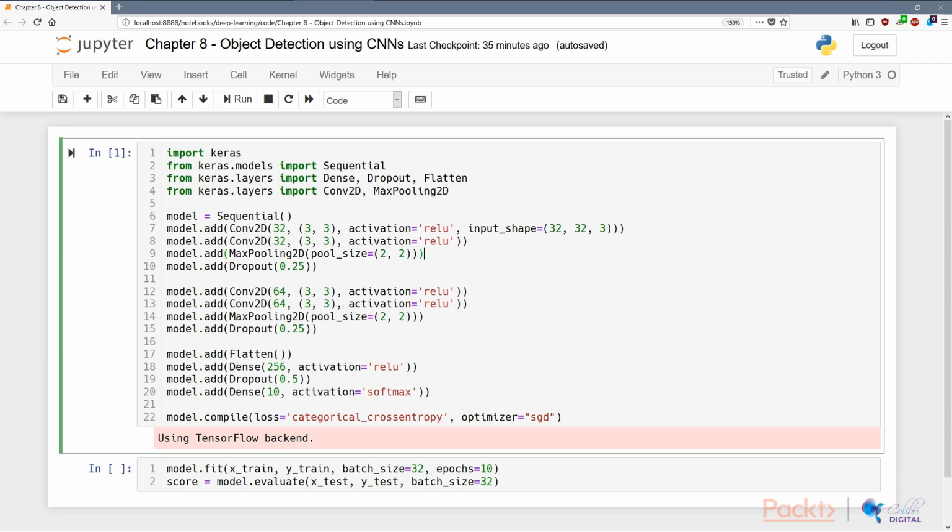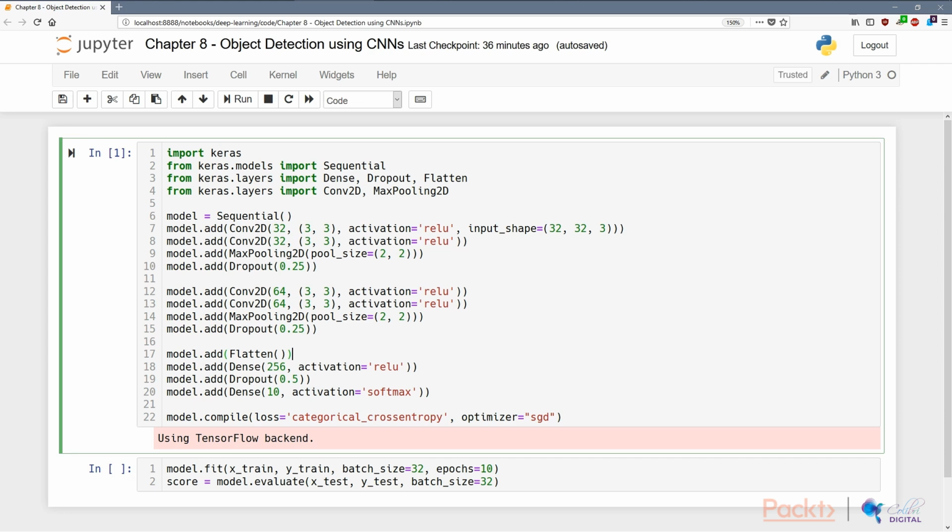After 2 convolutional layers, we create a max pooling layer with a pool size of 2 by 2. To prevent overfitting, we then add a dropout layer with a 25% probability of dropping out. We then move on to another set of convolutional layers, this time with 64 filters. After 2 of these convolutional layers, we again arrive at a max pooling layer with a pool size of 2 by 2. To prevent overfitting at this stage, we add another dropout layer with 25% probability of dropping out.